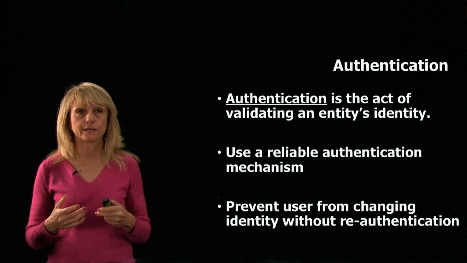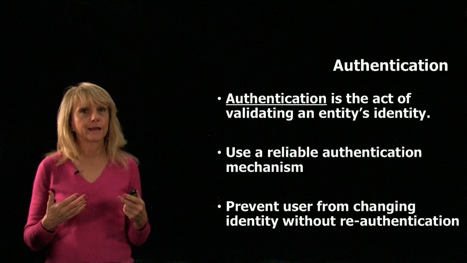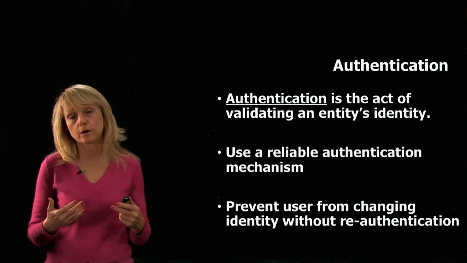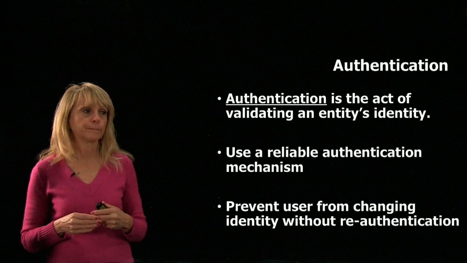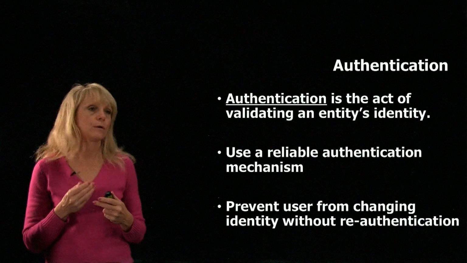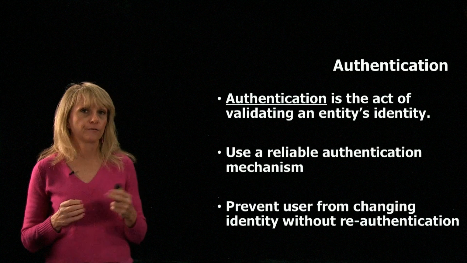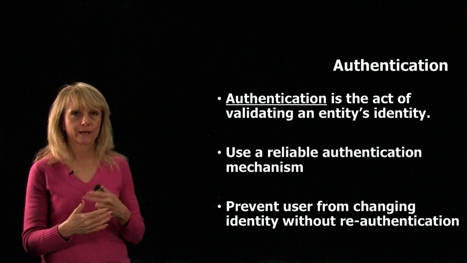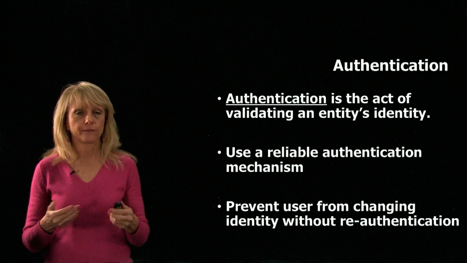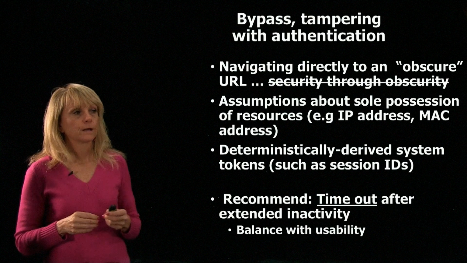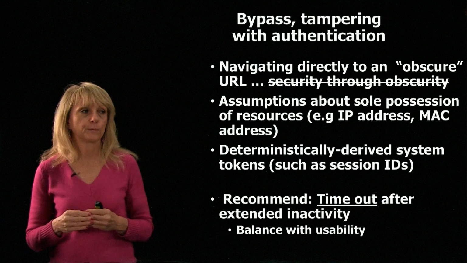So authentication is the act of identifying someone's identity and making sure they are who we want them to be. So we want to use a reliable authentication mechanism, and we also want to protect from a user changing their identity once they have authenticated. So, some of the things that we need to consider.